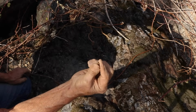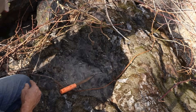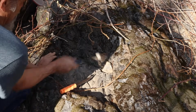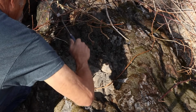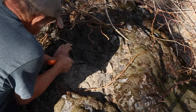Looks like a 22 bullet. Well, we're still going to bust that up a little bit. If it's got a piece of lead jammed down in there like that, maybe there could be a piece of gold down there too. We got to make sure there's nothing underneath that lead.